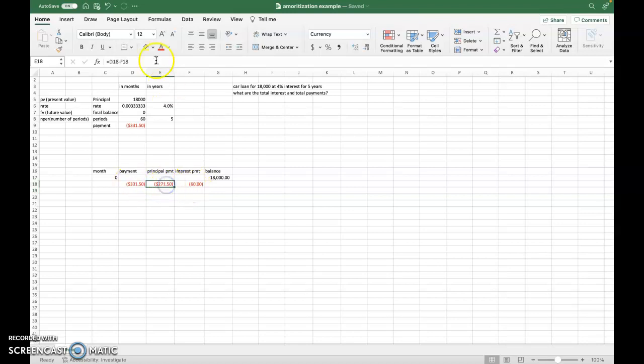So there it has it for us. Our principal is always going to be our payment minus our interest. Okay, so these are all negative because it all comes out of our pocket. These two numbers should always total our payment. That's how much goes towards the principal. That's how much we're paying in interest.